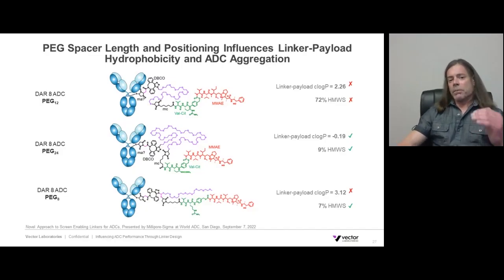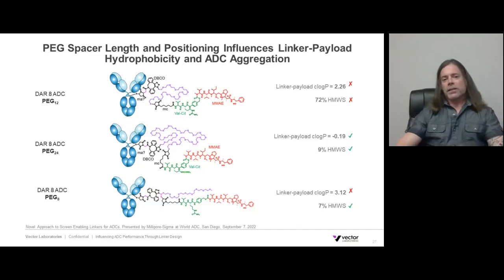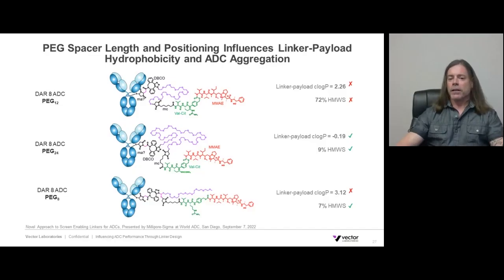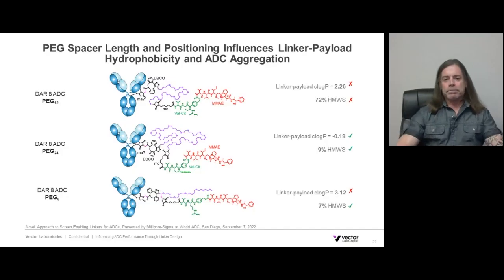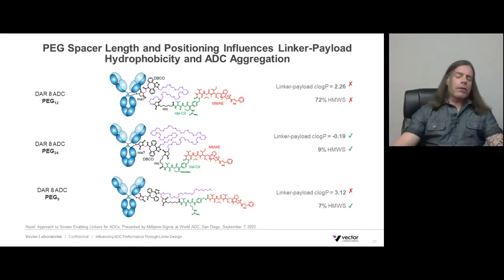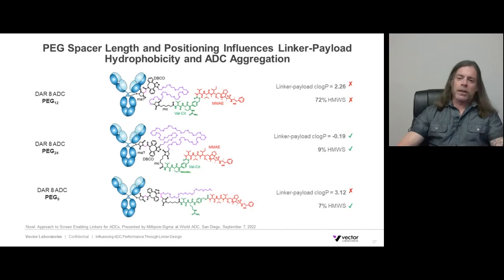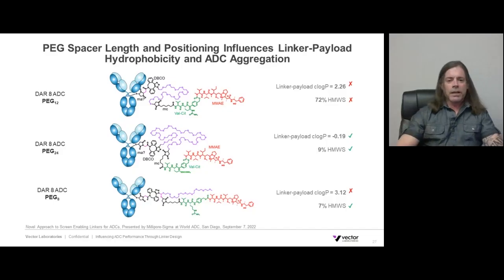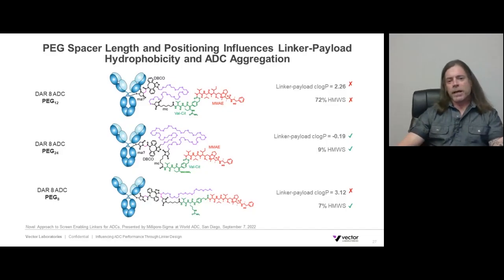So the example in the middle there, what they've done is replace the PEG-12 spacer with a PEG-24 spacer. And over on the right, we see that that did indeed reduce the hydrophobicity of the linker payload. And now this DAR8 ADC is only 9% aggregated. There's more to aggregation than hydrophobicity. It's a simple calculation to do, so we use that. But some chemical moieties are just more prone to self-association. Insulin lispro is a great example of that. So this example on the bottom kind of shows that.